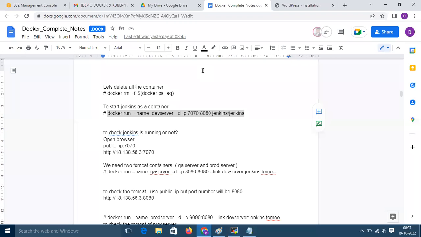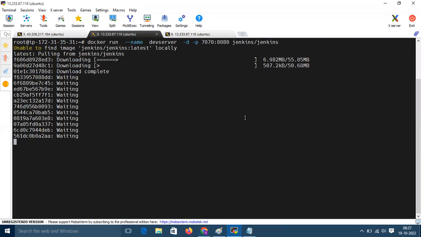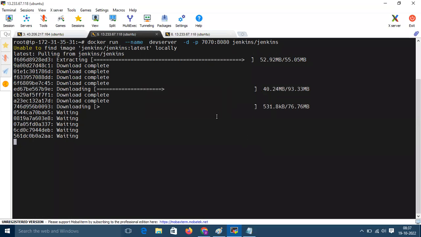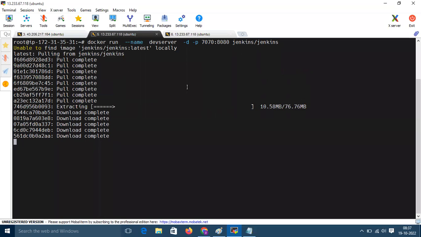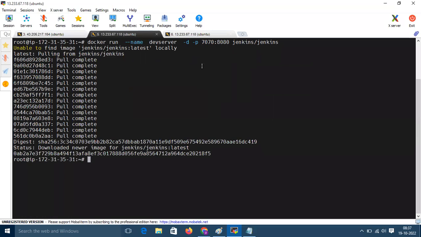If we want to install Jenkins on general Linux, imagine we have to install the JDK there and then install Jenkins. We have to execute multiple commands to get Jenkins. But using this container, see how quickly we are able to run Jenkins. If we go to port 7070, Jenkins will be running happily.